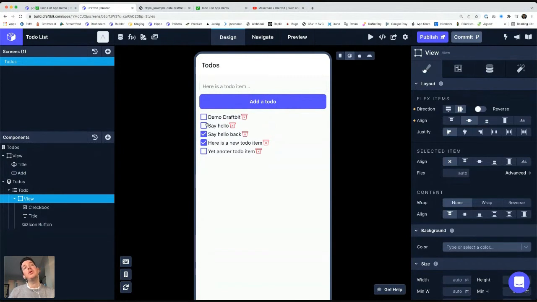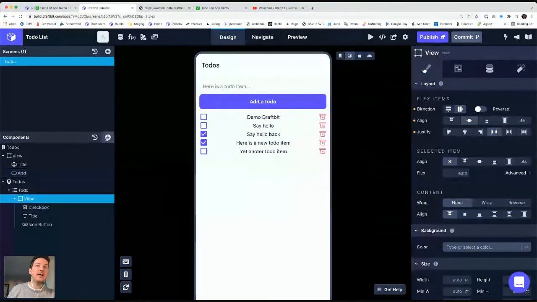So here's what I want to do. I want my checkbox. We're going to do some design right now. Watch out, folks. It's happening. So I want my checkbox and my text. And then all the way to the right, I want my trash can. So for that, if I just do the space between, they're all going to be spread out. And my text is going to be in the middle, which is workable, but I don't love it.